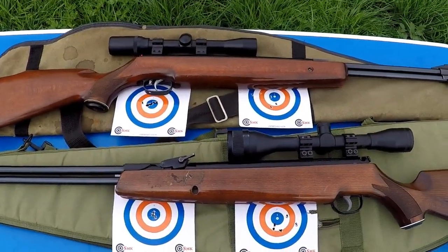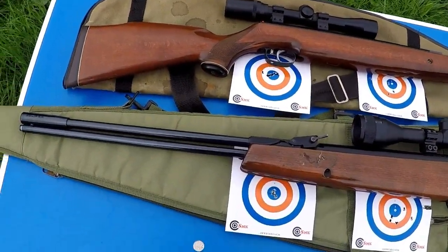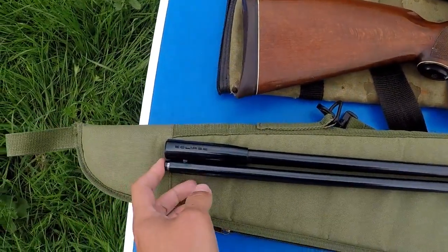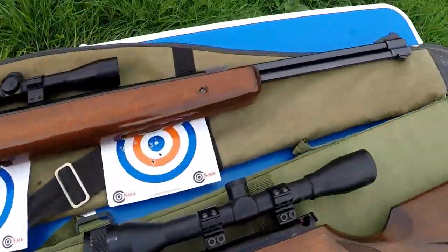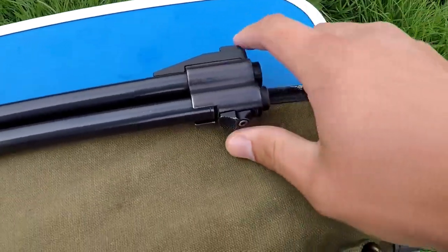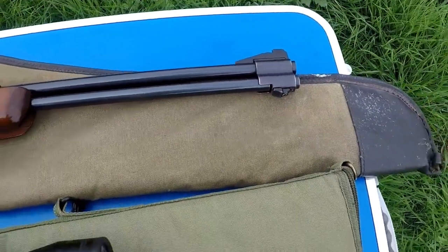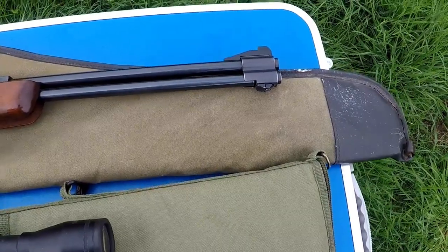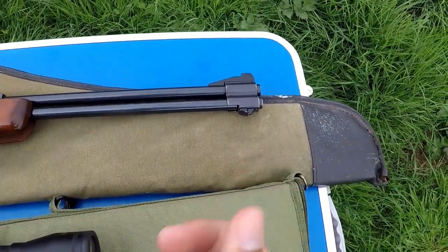So what about handling? Well, the Webley does fairly well here. The underlever release is a far better system than what this early model Weihrauch 77 has, where it's a switch release, what you can see here, which can get a little bit stiff. It does need oiling every now and again, and it's just a little bit of a hassle to use. As mentioned earlier, if you're using it in the winter, it can be a little bit awkward when you can't really feel your fingertips.